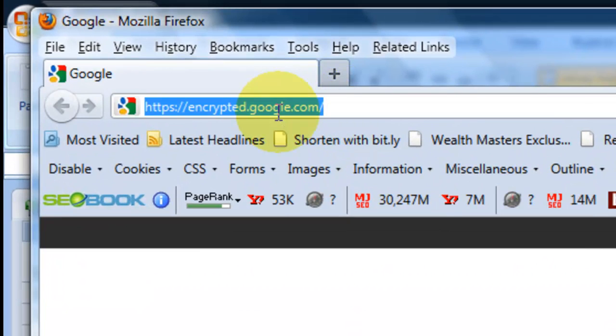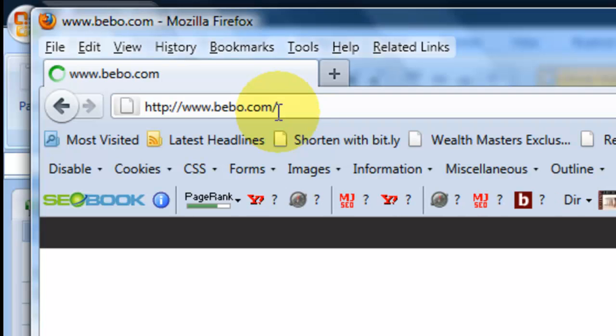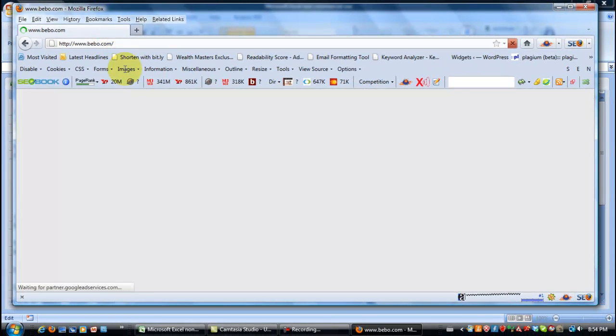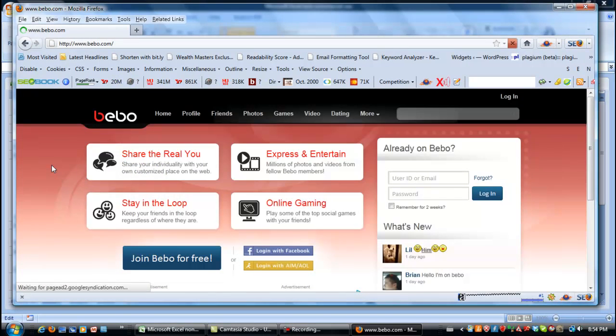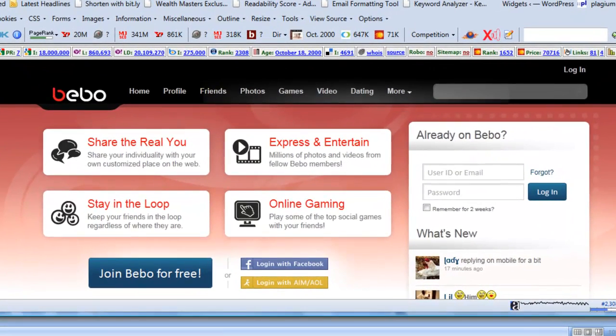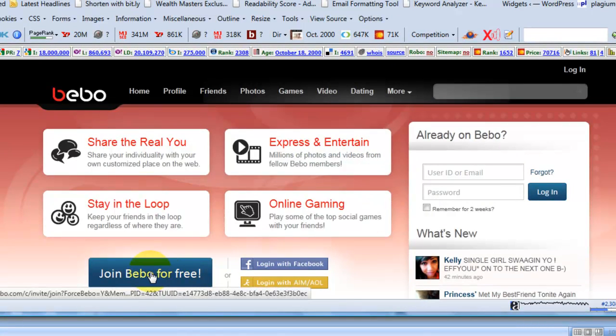Okay, so that's bebo.com. Now, I haven't gone through these all. I get someone to help me with this stuff, so it may take me a minute as we're going through here. I'll edit out any delays that are too long. You can probably find it if you don't see sign up or that sort of thing. Oh, here, join Bebo for free.